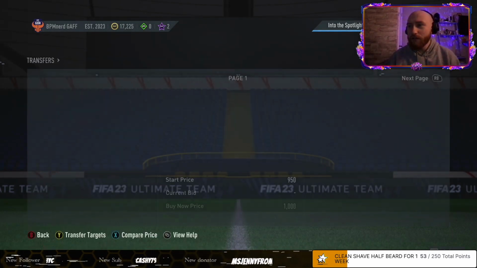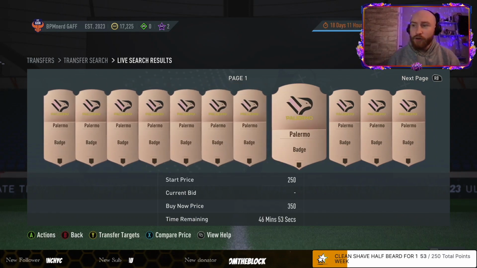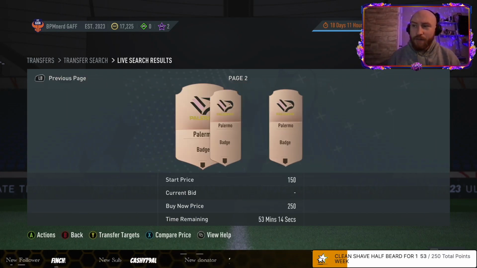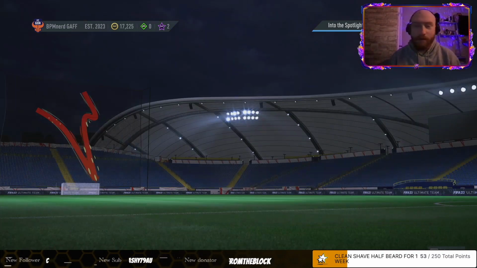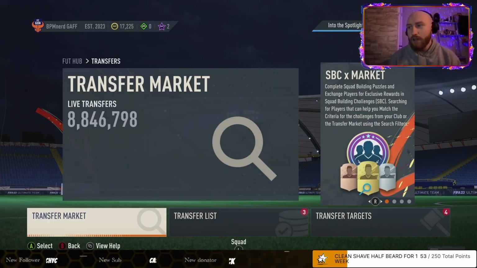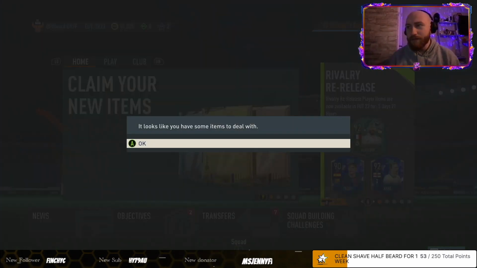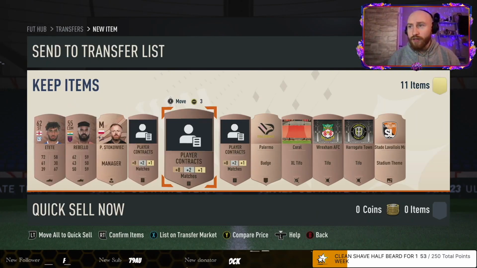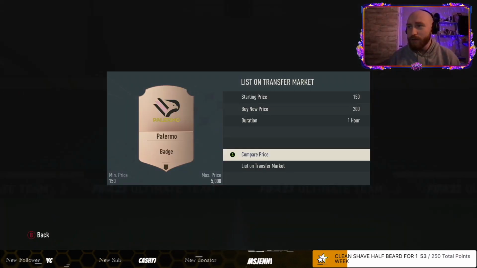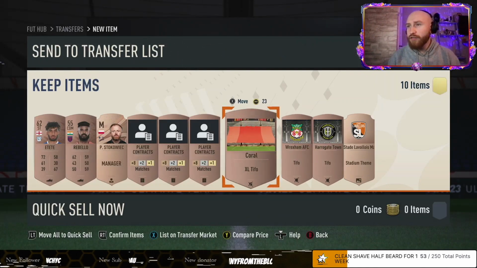We're just going to search. 1K, 400, 300, 200. I think we could try and get a 200 from him. We'll try 200. I don't think it's selling anymore. It used to sell at the start of the game, boys. And I remember back on many FIFAs ago, the Palermo badge used to sell loads. The kit used to sell loads as well. It was pretty crazy, but yeah. We'll try and get an extra 200 coins there as well.